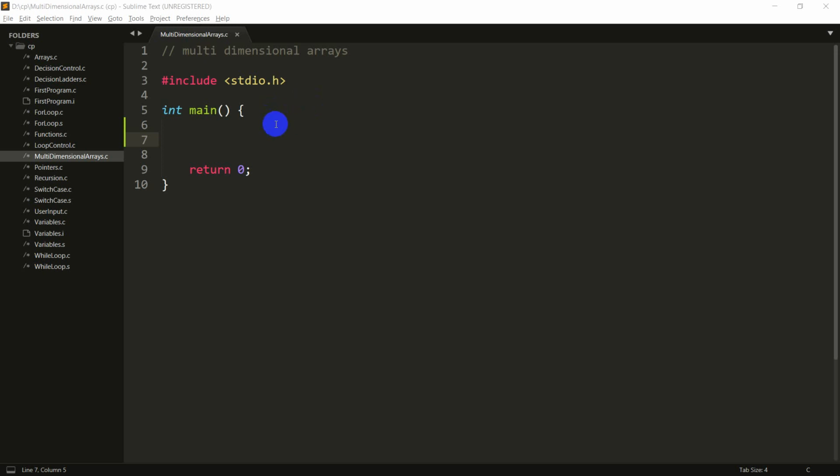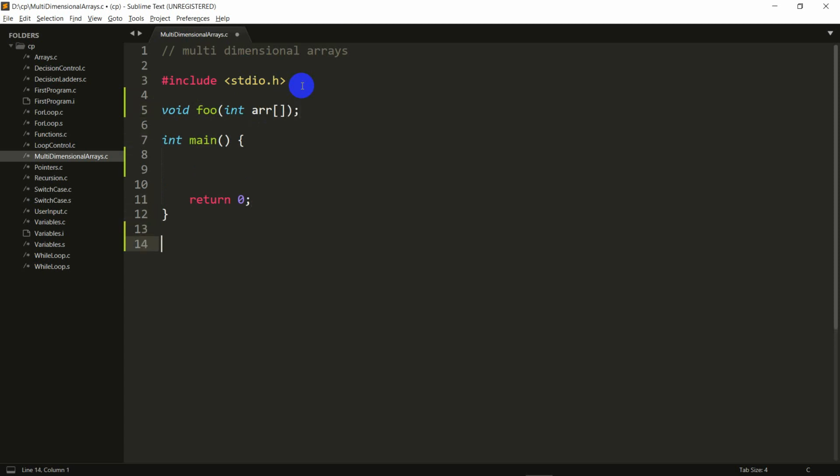Hi everyone, so in this video I'm going to be talking about multidimensional arrays, but before I do that, let me just show you something. Void foo, and this takes an integer array.